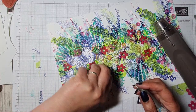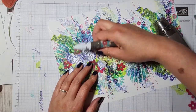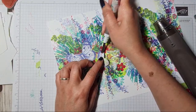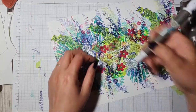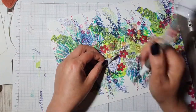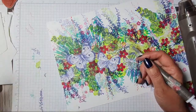It might have been because right at the beginning I did make sure these were stuck down well. But I have to say it's not pulling the paper away, which is the important thing. It's not destroying the paper. Oh, it is. Oh no, hold on. No, that's just a bit that's been left behind. I was just saying it hasn't torn it, and then I heard a rip, but no, it's the masking paper that's ripping. It's not the paper underneath that's ripping. That's good. There we go.